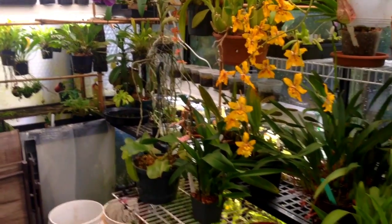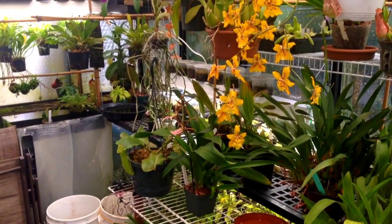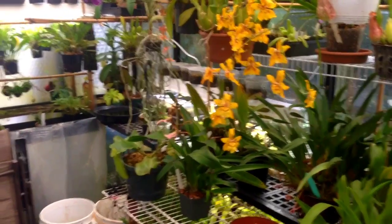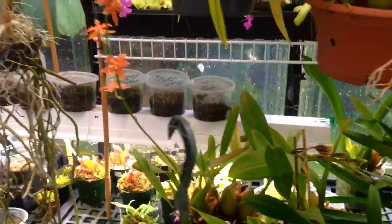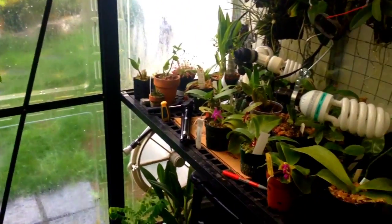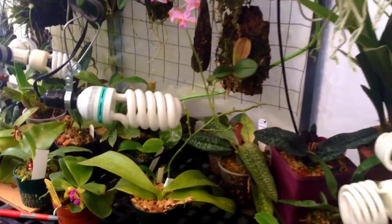Alright, so here we are for September, and as I say, I really hope that you guys can hear me with the rain falling right now. As you may have noticed, I've started to increase the lighting in the greenhouse. I need to do that for the wintertime as the days get shorter. So there's going to be a lot of orchids that are going to grow under lights for the wintertime. This has already started over here. There's some compact fluorescent bulbs.